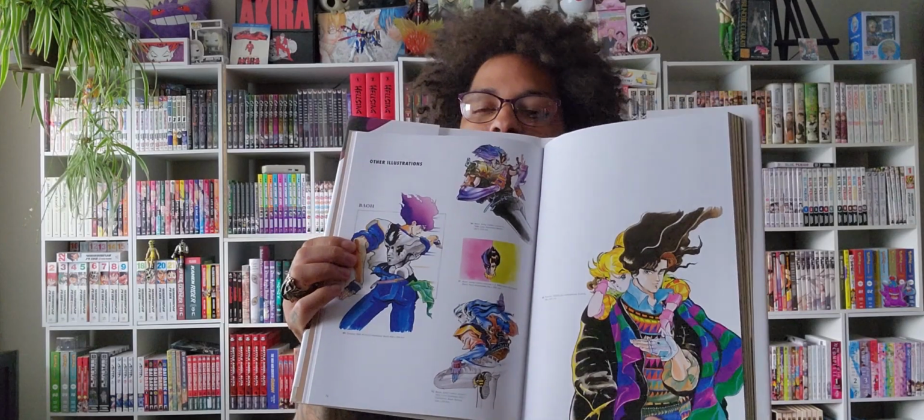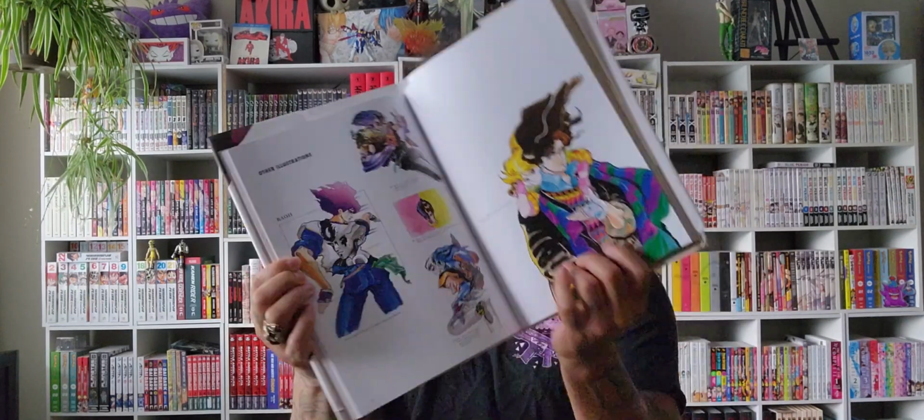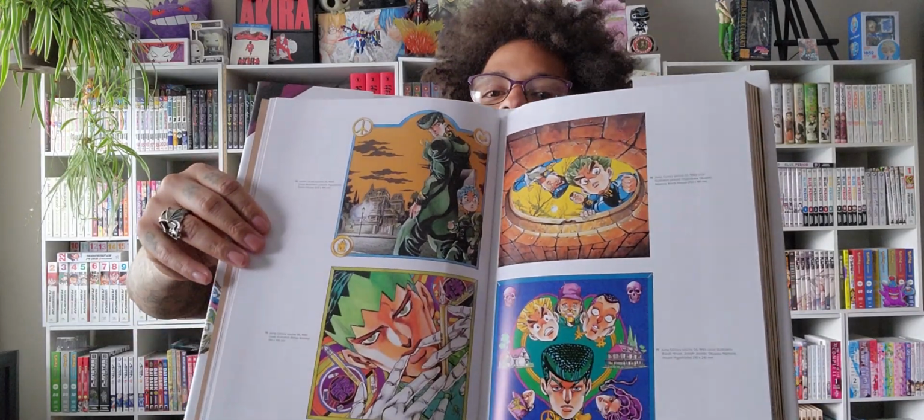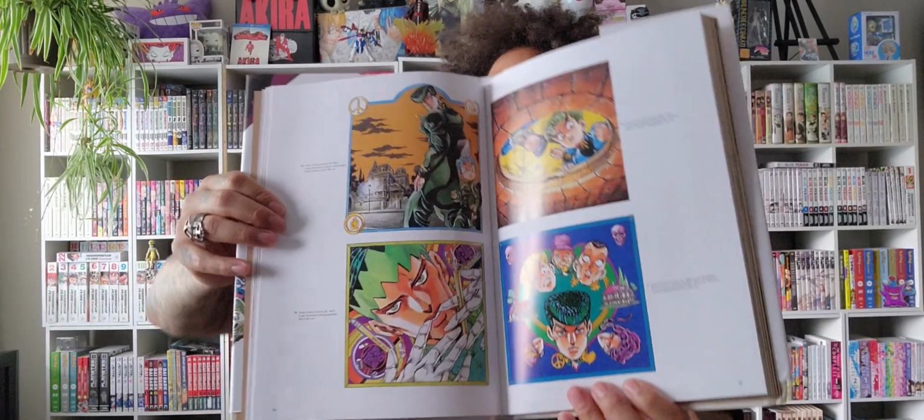And then once you get back into the middle of the book, you have regular pages, or kind of a matte glossy page with more art, like part 1 and part 2, which is really cool. Part 1 and part 2 had such different art from all the other parts that I really enjoy seeing it. It's like an old style of manga, almost like a Speed Racer kind of Tezuka kind of style, Osamu Tezuka. I like this art book a lot. When I first got it, I was a little underwhelmed, but I'm just glad that I can read a lot of it. And that's super cool.